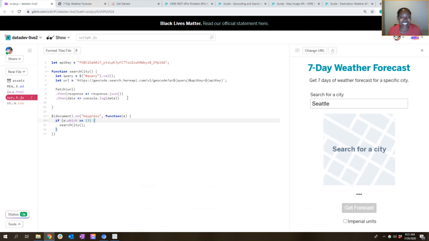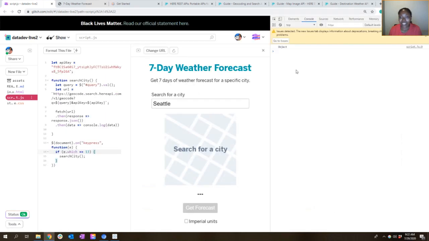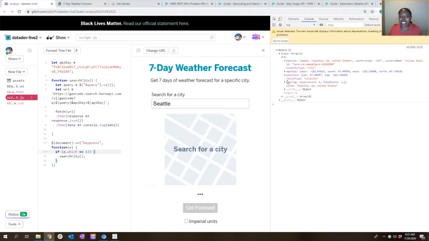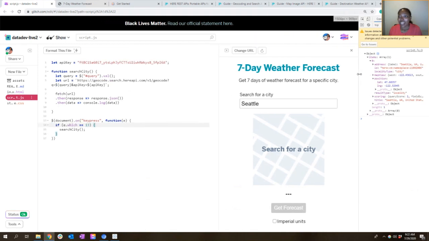So now that we get that data, we know we have this nice object and it has items, and within those items we have each city, which is the title, then the position, and then the latitude and longitude. So keeping that in mind, I can start to build out and take out the pieces that I need for my search city function. So first up, let's go ahead and create a little function here.